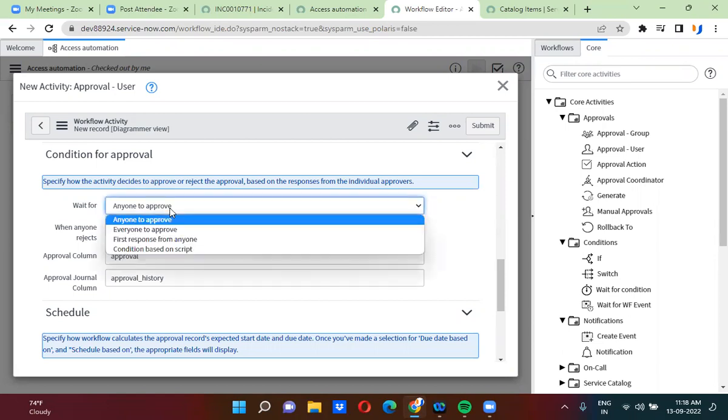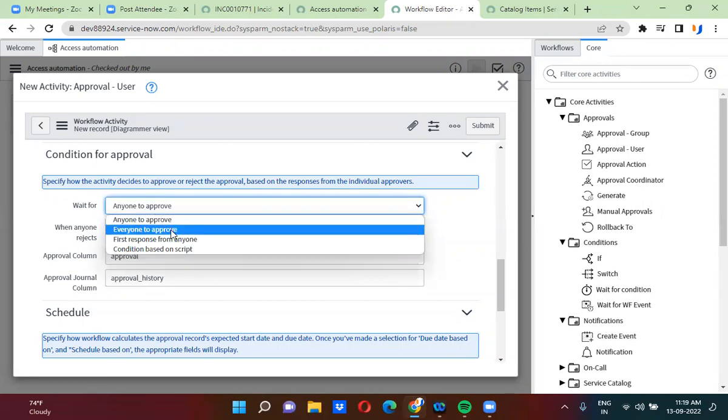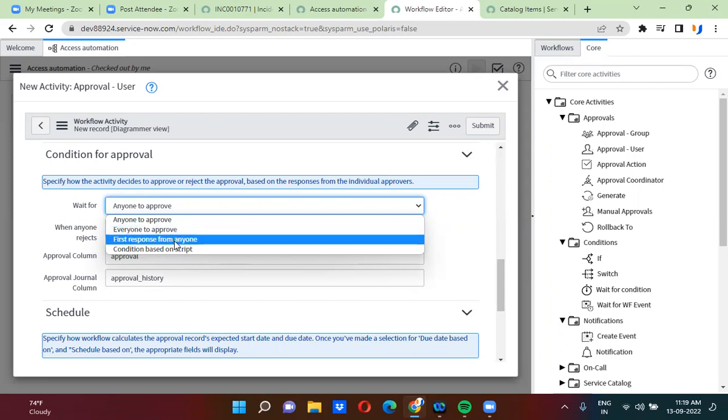Now I am selecting everyone to approve, since there are two members. Otherwise, with first response from anyone, whoever approves first, it is considered as approved.